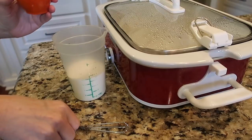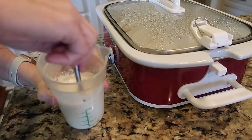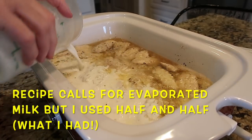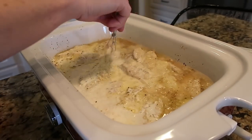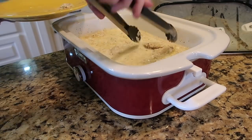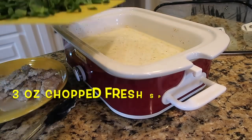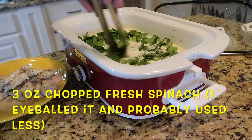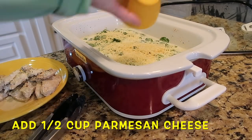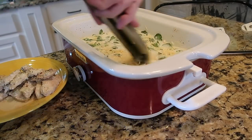1 cup of milk, or in my case, 1/2 and 1/2, 3 tablespoons of flour. Add the milk and the flour mixture to the chicken pieces and cook it. The original recipe says 30 minutes on high until the sauce is thickened, and then we're going to take the chicken out and stir it around and then add some chopped fresh spinach. I probably used a little less because with leftovers I don't think the spinach heats up nearly as good, but that's just personal preference. And then 1/2 cup of grated or shredded Parmesan cheese, and then put the chicken back in for everything to heat through.